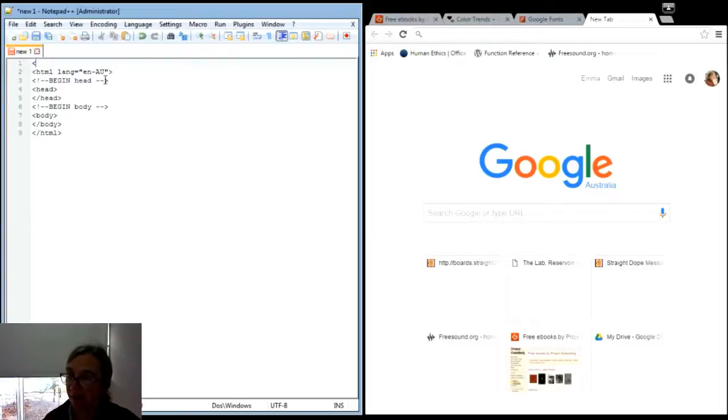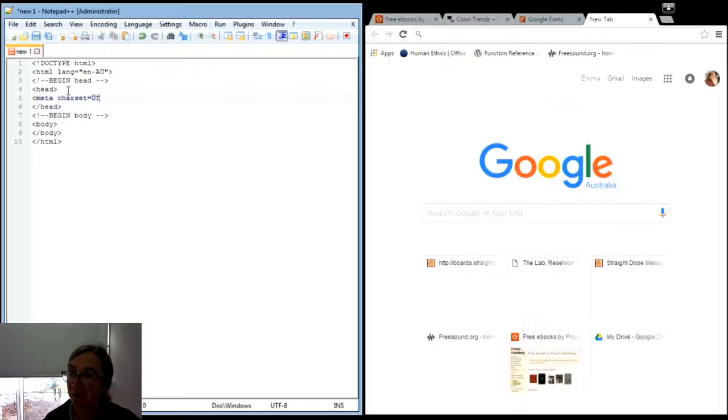Oh, and I forgot something right at the top here, which is the doc type declaration. That tells the browser that's going to look at your HTML page that this is HTML. And in HTML5, which I'm using, this is very easy. You just say HTML. In HTML4, it was more complicated. There were various other things that you don't need to know about. But these days, you just say HTML.